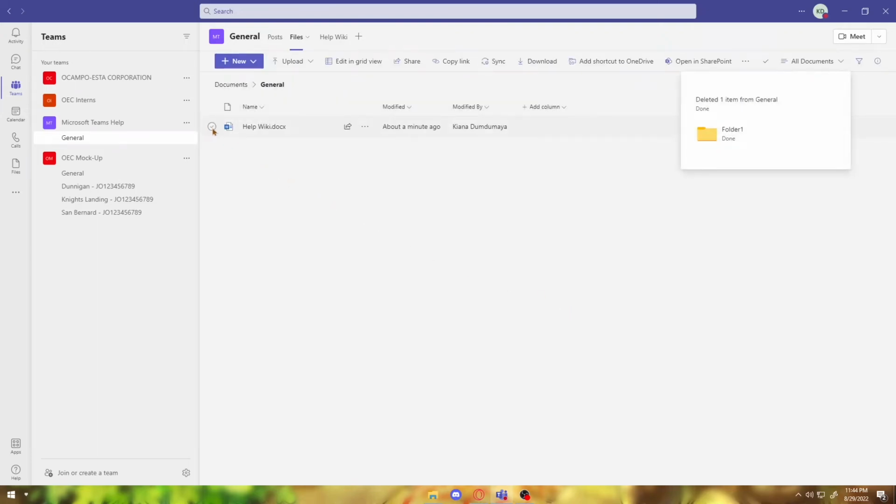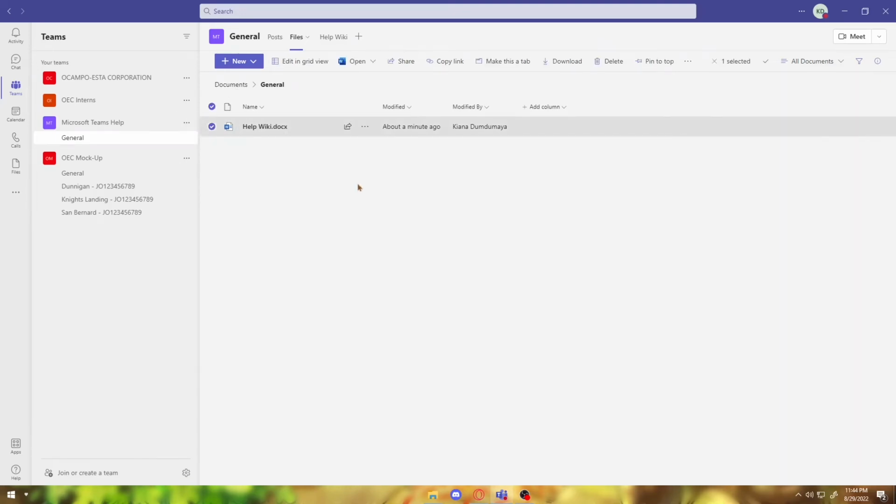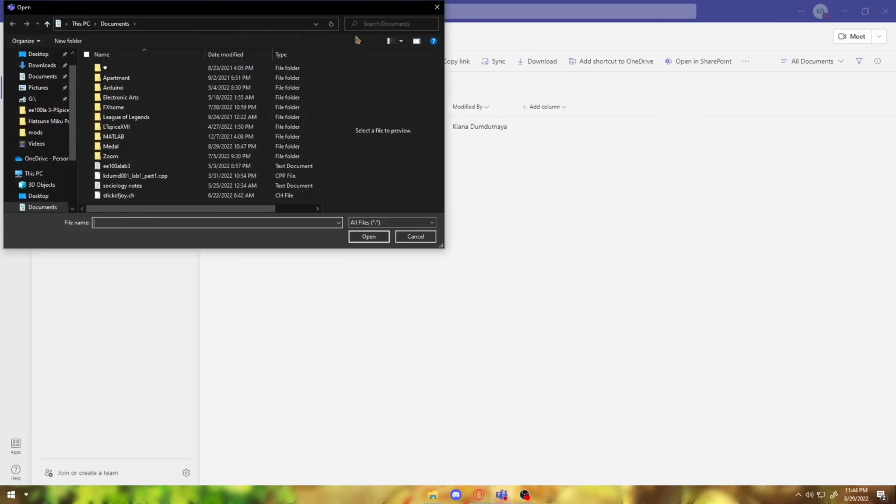If we want to select a particular file, we can hover over it and click the circle to the left of it to select it. Also, we can click any empty space next to that particular document to select it. We can also upload pre-existing files by clicking the Upload button to the right of the New button. All we do is click it, select the file type, and then follow the prompts to find the exact file we would like to upload.